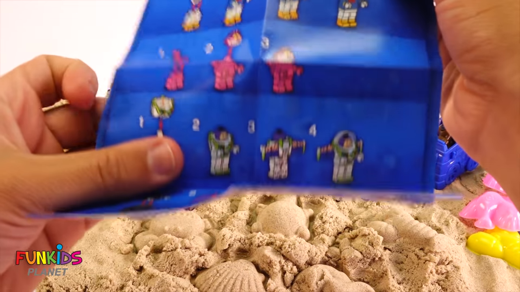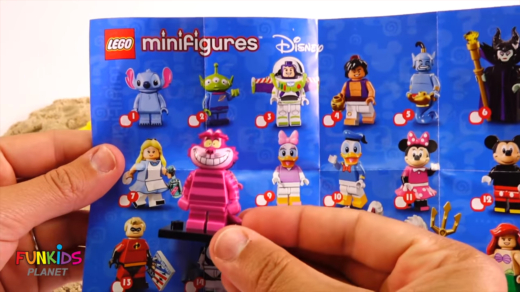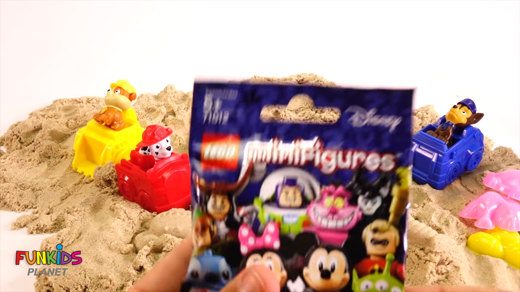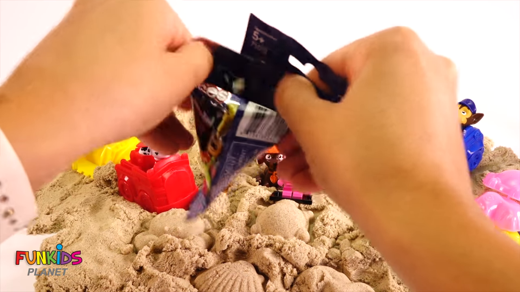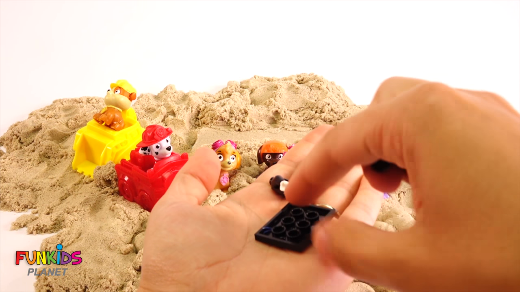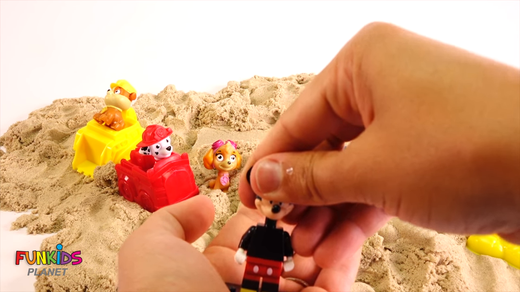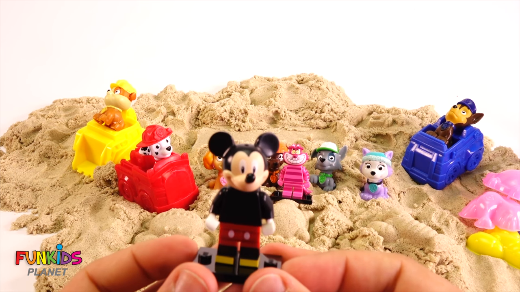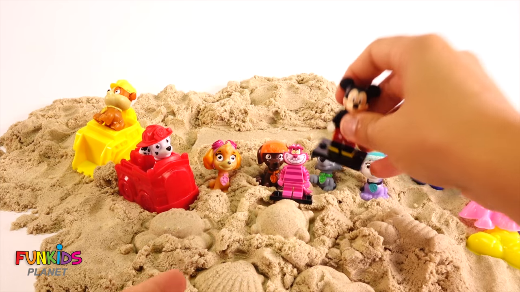Let's see if we can find him. Look, there he is. He's number 8. Boop, we got him. Look, he can sit back here by Paw Patrol too. Okay, let's open up our next one. Let's see what this one is. Oh, no way! Look who we found! Whoops! It's Mickey Mouse! Those are funny ones to find today.